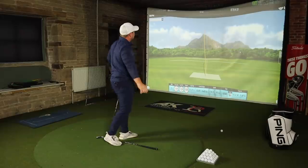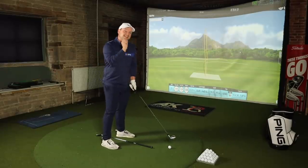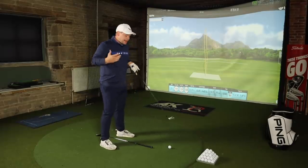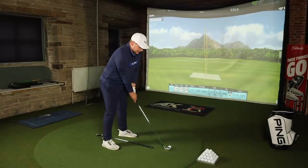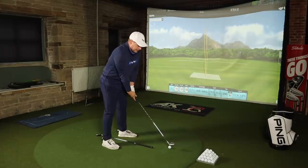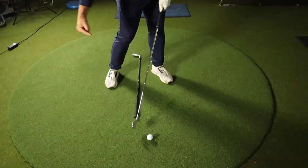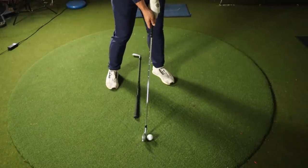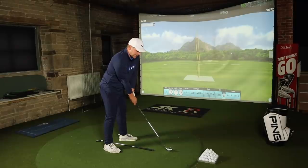Long irons can be quite difficult, which is why a lot of people now use a hybrid — the setup will be very similar to this four iron. The shaft is a couple of inches longer than the six iron so I'm going to stand a couple of inches further away, get my nice athletic posture with a little flex at the hips and bend at the knees, let my arms hang down, and that tells me exactly where the ball position needs to be. We're going to sneak the ball another couple of inches further forward than the six iron for more dynamic loft at impact. I still want the sternum left of target and the handle leaning forward — that nice forward shaft lean helps me get the desired strike of ball then turf.